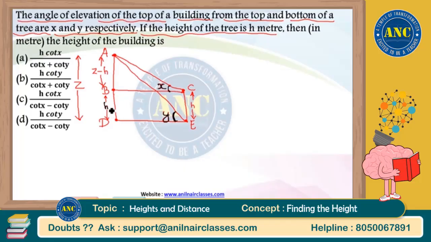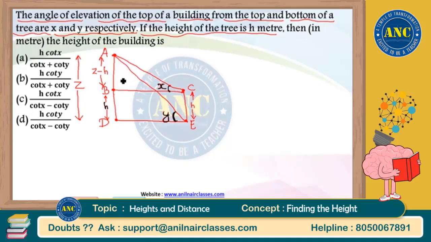But in this case, the height is not given in numerical value, and angles are also not given in numerical values. I don't know what the x value is, I don't know what the y value is. So in this kind of question where no numerical values are involved but only variables are involved, it is always feasible to apply one method, that is method 1. Although that is a little time consuming, it is a little easier to apply in such problems where only variables are involved but no numerical values.